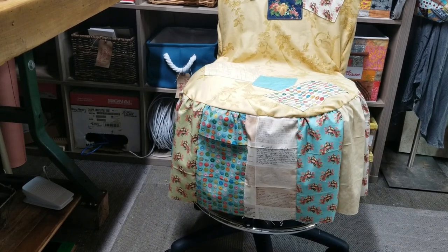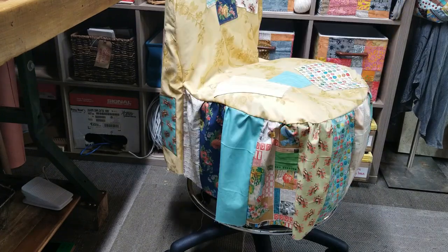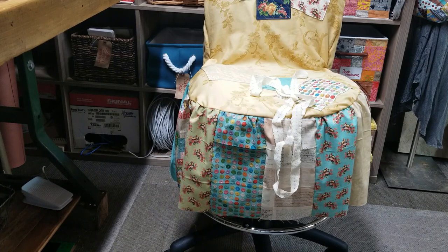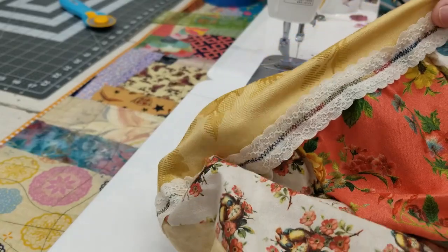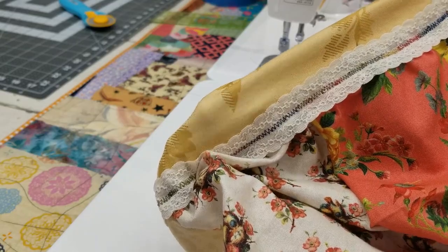That's done and it looks super cute. I just need to press it and maybe add a little stretchy vintage lace to cover any not so perfect gathers and to trim it out. I zigzagged the lace, and now there's only one last thing to do, and that's hem it.